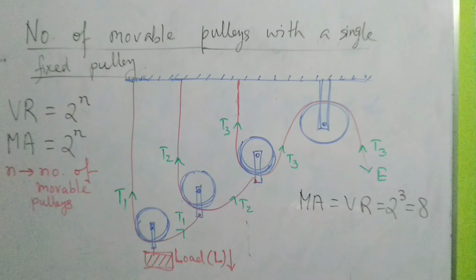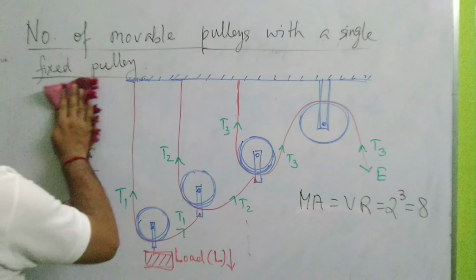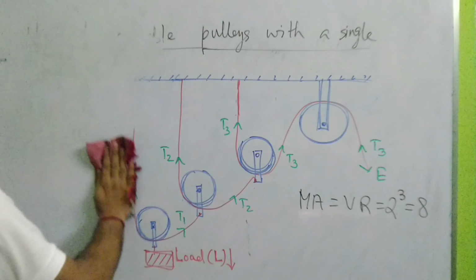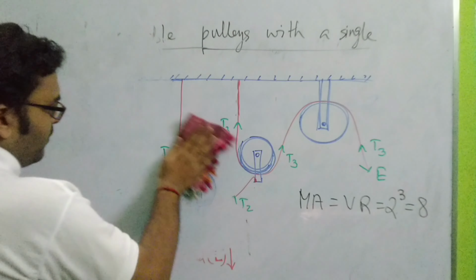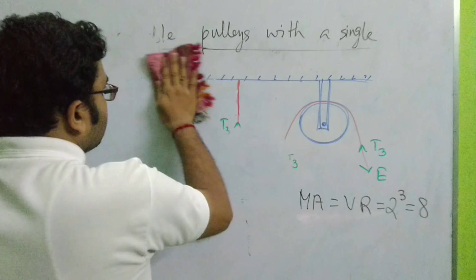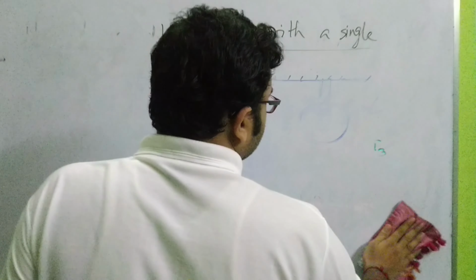Now let us quickly move on to the second arrangement. We have talked about the block and tackle system. If you have not drawn the diagram or not understood it, please just rewind a little bit. I think the diagram will be clear to you. Now let us come to the second arrangement, that is the block and tackle system. For the block and tackle system, we basically have 2 arrangements. One case is where we have an even number of pulleys, and the other is where we have an odd number of pulleys.